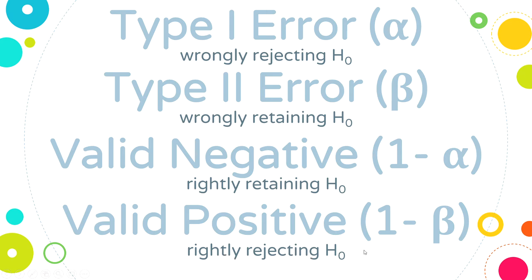Notice that all four of these things happen, whether you talk about policing or any other possibility in the world. We have times where we think we're right but we're really wrong. We have times where we go, 'I guess I was wrong,' but you were really right. We have times where we think we're right and we really are, and times where we think we're wrong and we're really wrong. So these things all happen — cops arrest innocent people, cops arrest guilty people, cops let innocent people go. What we want to do is set some kind of threshold for how willing we are to let these things happen, and we often do this in science by regulating type one error.